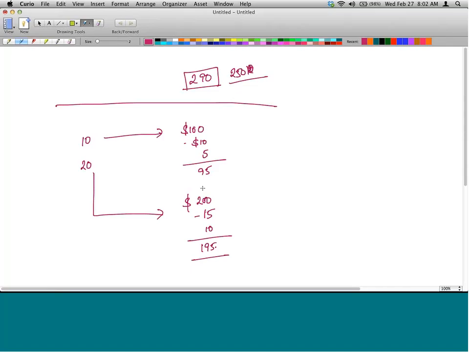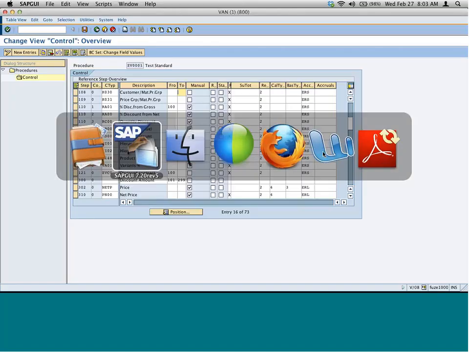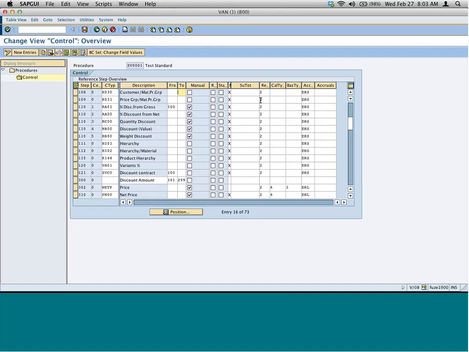Now there are multiple ways in which you can do it. You can give a discount here at line item 10 level or at line item 20 level, so that finally it computes to 250. Or there is another way. There is something called a header condition, whereby you can manually insert a condition at the header level. Let me just show you how it is done. So try to create an order.